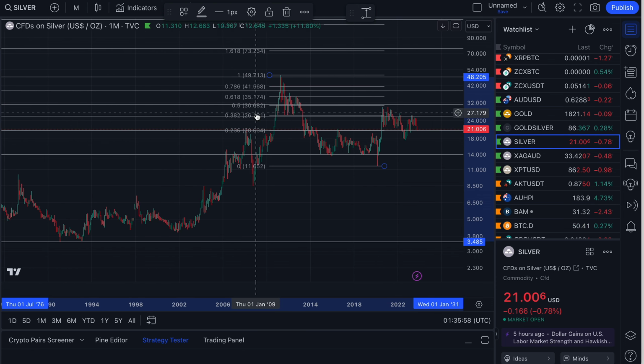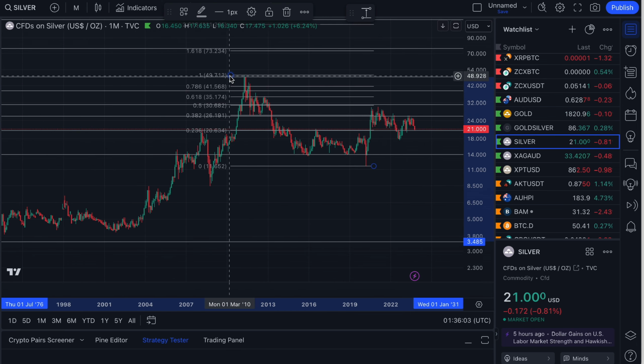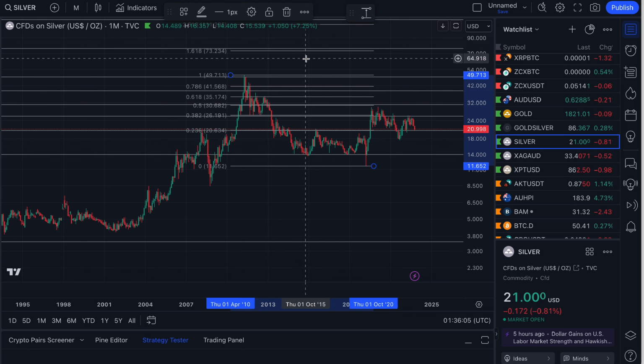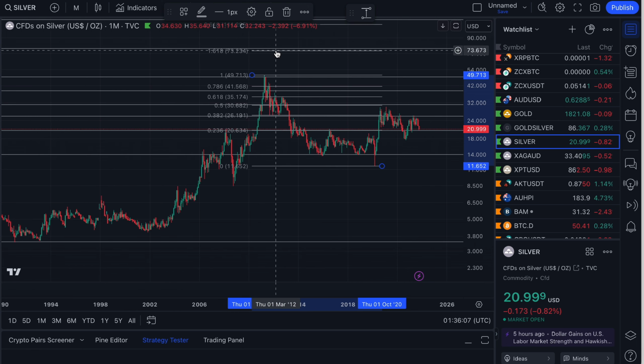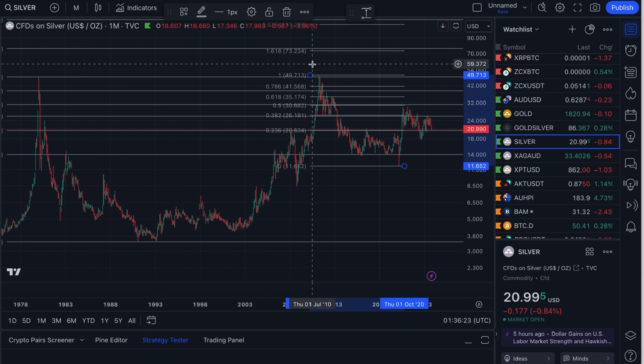I'll show you one quick thing. Actually, isn't that very interesting right here? The old high right here. Look at the level of the old high, this high of $50 in 2011, and the low of $11.50 in March of 2020, and take a look at the 1.618 extension, not from the old high of this high and this low, but this high and this low is around about 73 to 74 US dollars.